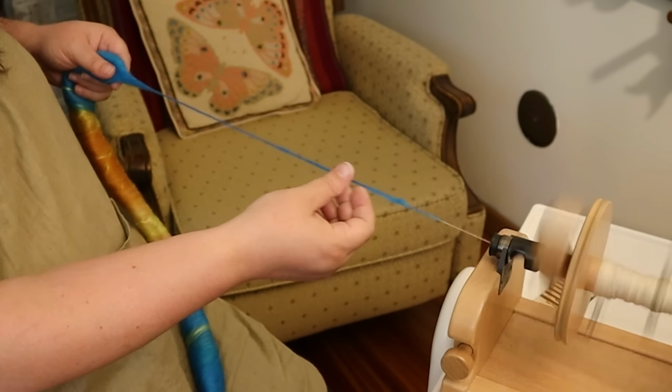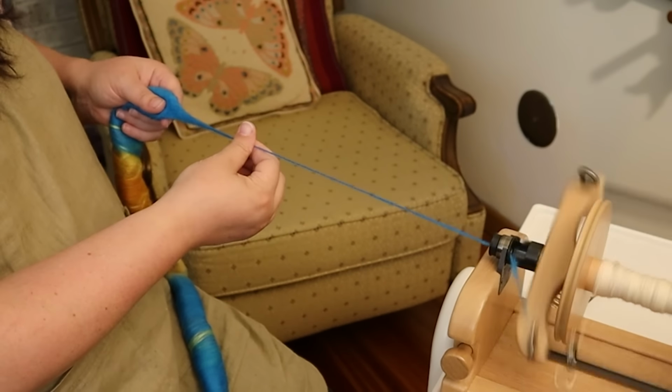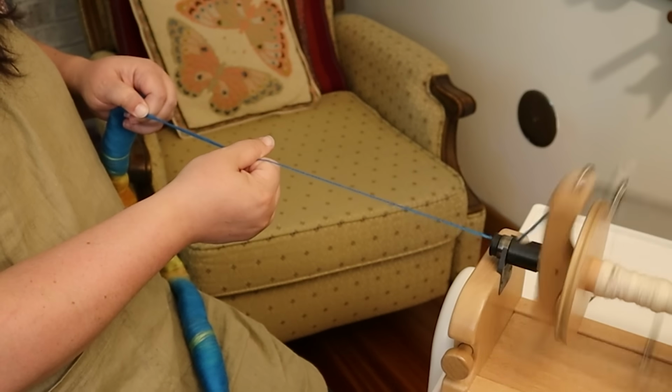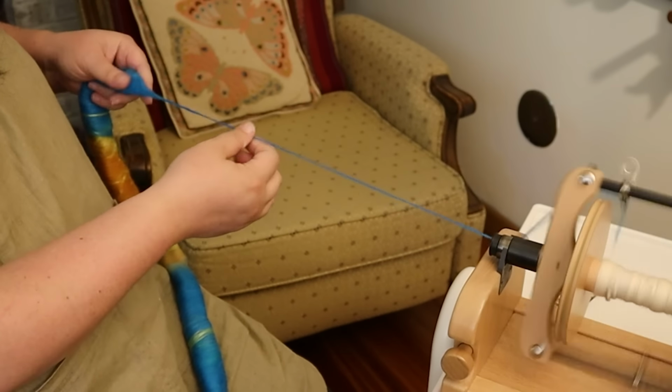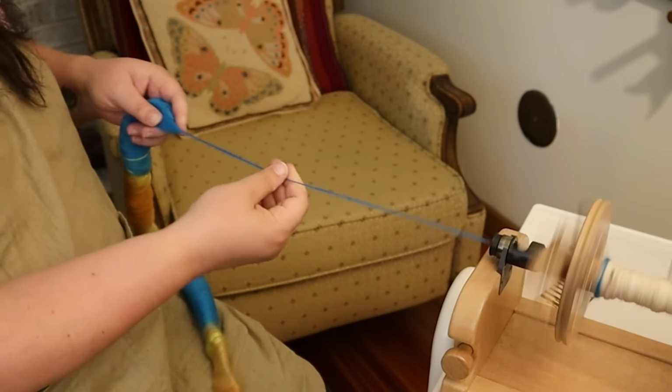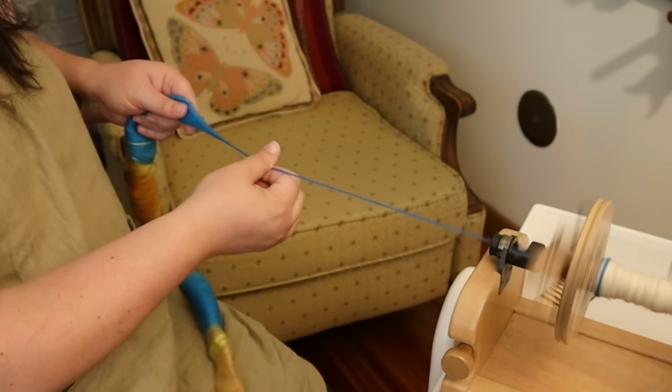Wow, this is drafting beautifully. Just lovely. Look at this blue, it's so vibrant. I love this.